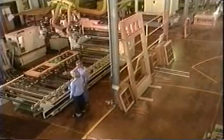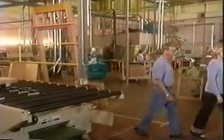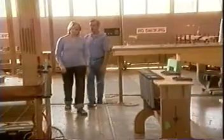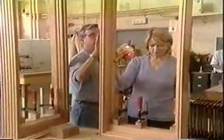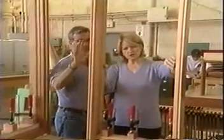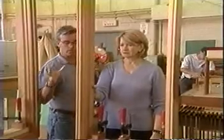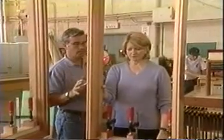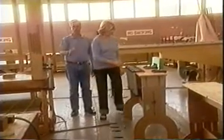It is. So why don't I show you where the finished product goes? We'll go into the other hangar and see that. This is our jamb assembly area, and this is what holds the sash on the windows. Here's the sash inside. Correct. The sash is inside, and this is outside. So this all comes into this room, gets assembled here. Once it's assembled, it joins its sash, and we'll go over here and see that.